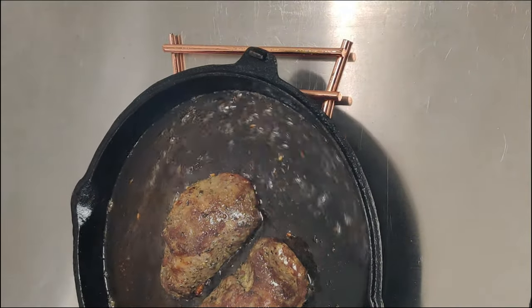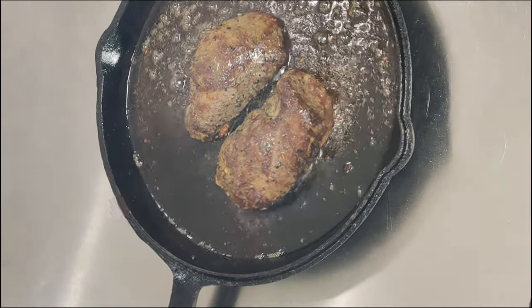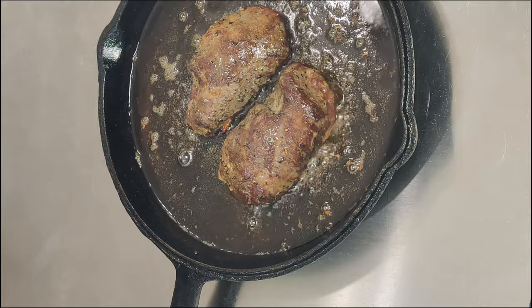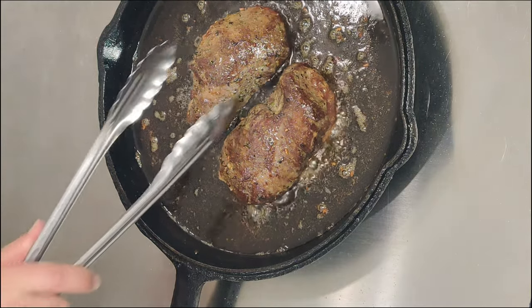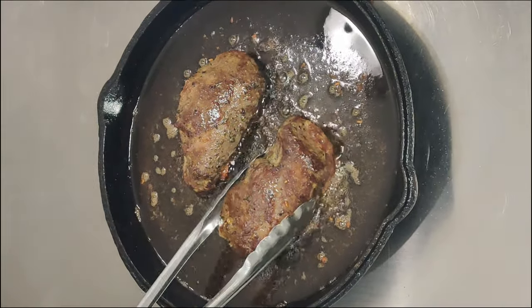Once I have that nice sear on the top of the goose breast, this is when I'm going to put it in the oven at 400 degrees for about 10 minutes until I'm exactly at 145 degrees. And then I'm going to let it rest for another 7 before I slice into it.